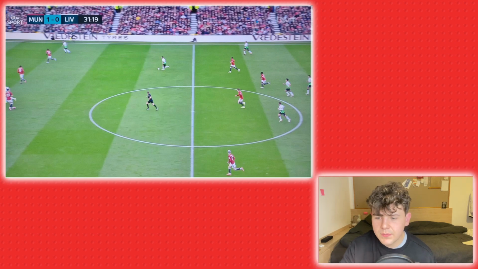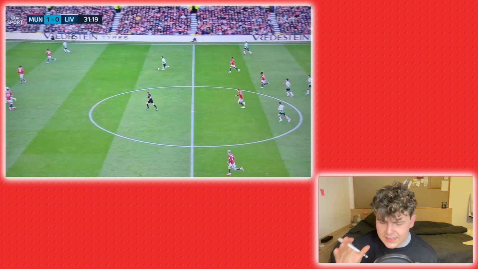And I want to show you this screenshot here. You can see where I've just mentioned how the Man United midfield were pushing up to press. It left so much space in the mid third of the pitch that as soon as Liverpool beat the Man United press, you can see here Szoboszlai with the ball. He has acres of space to decide what he wants to do with it. And whilst nothing came of this attack, Liverpool really utilised this midfield to try and create something. And given that McTominay and Mainoo were already taken out of the game, or at least out of the transition at this point, Liverpool started to get a bit of a foothold in the game.